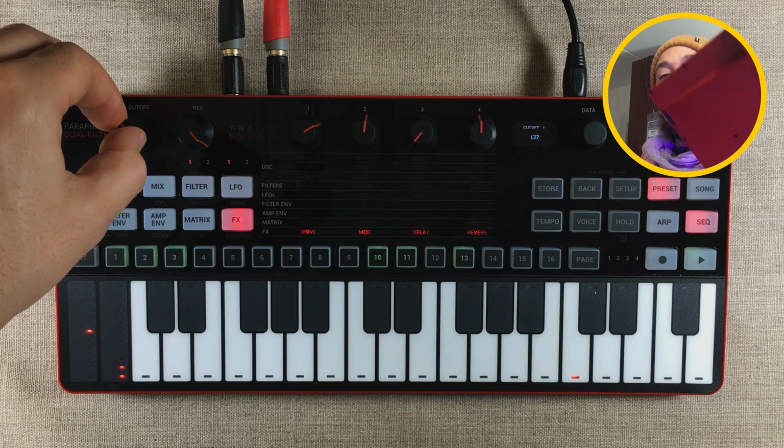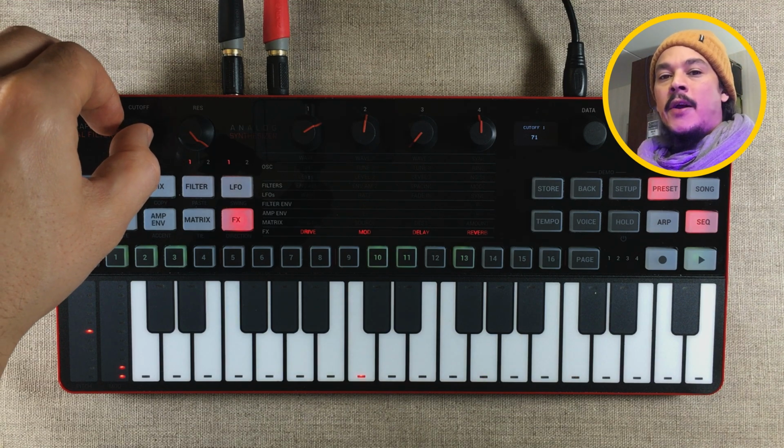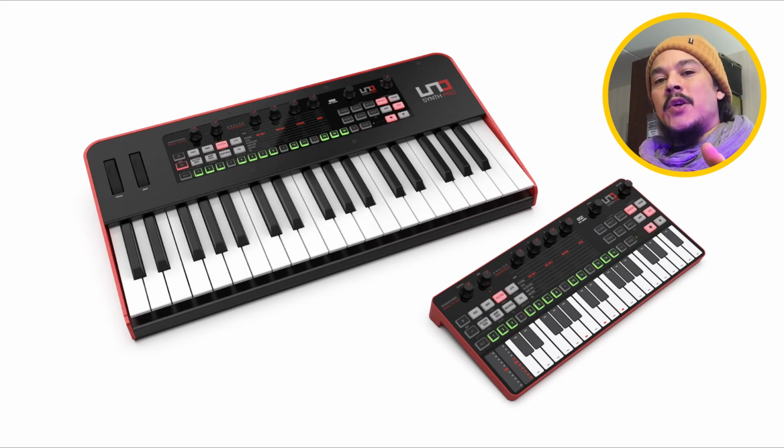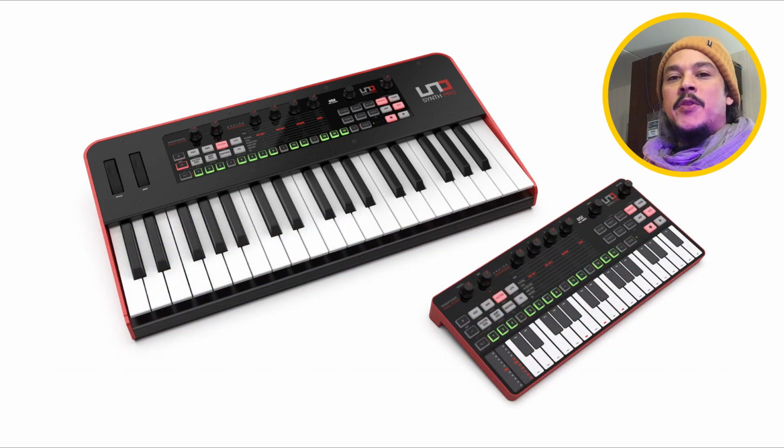And what I've got over here is the desktop module. And just to be very clear about this, between the desktop module and the bigger one with the keybed and aluminum chassis, well, internally, it's the same synth. It's just that they come in two different sizes and with two different keyboard situations and housings. But internally, it's the same machine. So you're getting a full synth no matter which one of them you get.